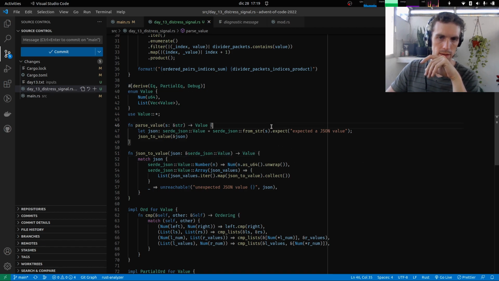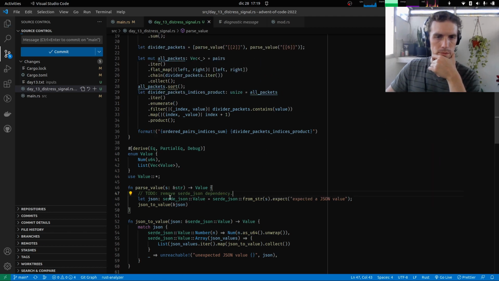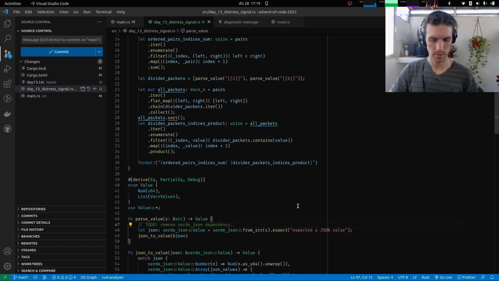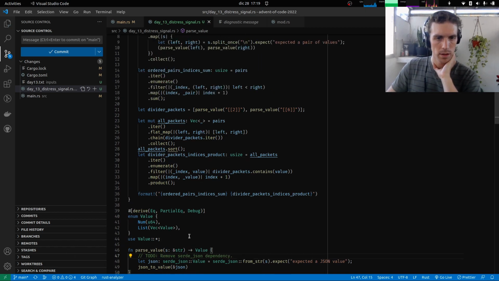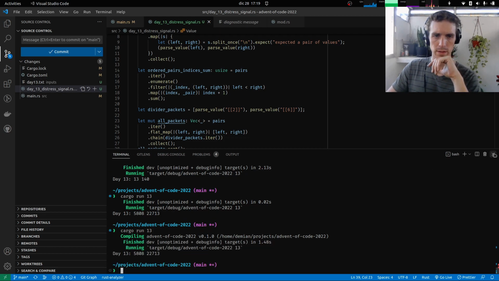So let's add a to-do here: remove third-party JSON dependency. This is also good. I guess we don't need to derive Debug if you can get the right answers.